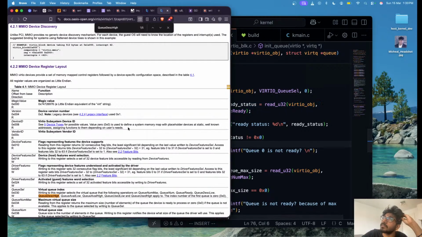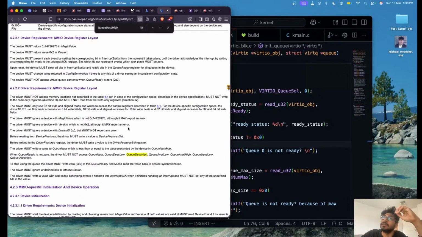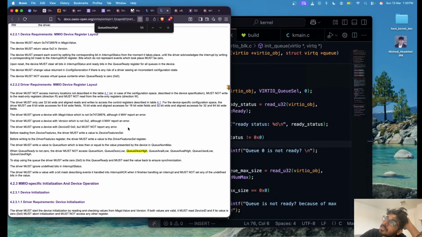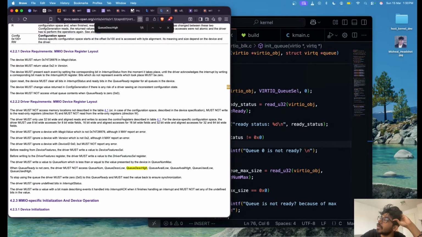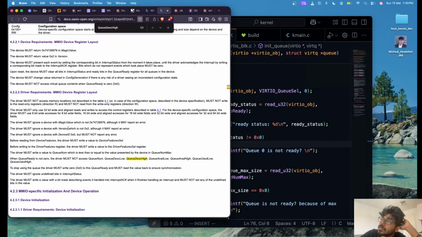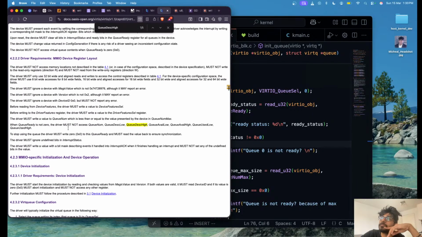Do we have to do anything before actually? Let's see. Driver must not access memory locations not described in the driver. Must not write to read-only registers. Must only use 32-bit wide and aligned reads and writes to access the control registers. Okay, must ignore.